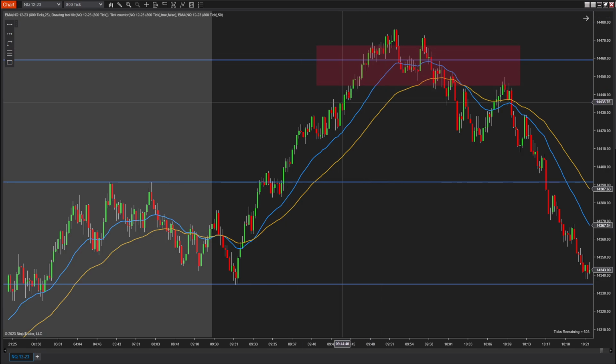Essentially, a lot of people are coming in here going, hey, I think this is going to break out and make new highs, and a lot of other people are coming in saying, hey, this is a really good point where price is likely to turn because there was previous resistance here. And you're going to have some people who are long from down here going, hey, this is a really good point to sell, and other people saying, if we break this, we could then push higher. So for me, I don't trade these zones. I think they are highly difficult to trade, so no trading in here.